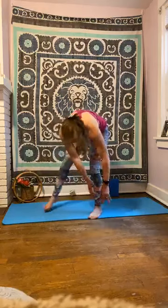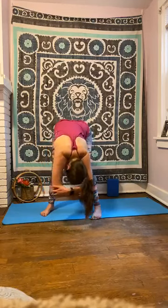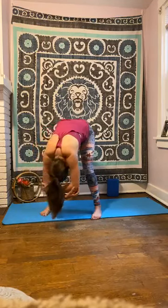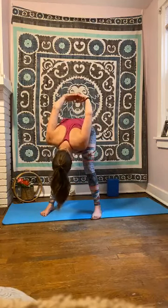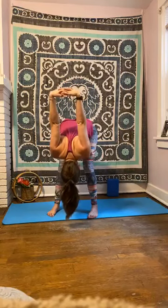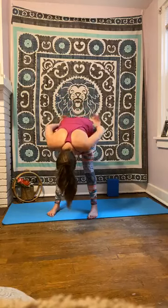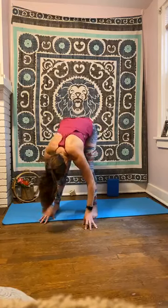For me, that's going to be a ragdoll, taking opposite hand to opposite elbow. And then letting that head go between the arms. You can gently twist it out or sway side to side. If you need something a little deeper in the shoulders, you can interlace and find that folded arm stretch like we did in our warrior one, or excuse me, our humble warrior. Take one or two more breaths wherever you are, just releasing the head and shoulders.